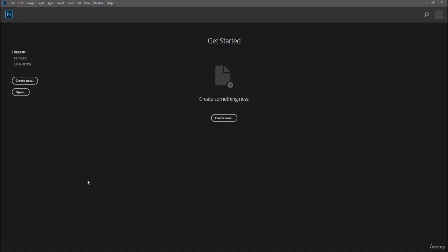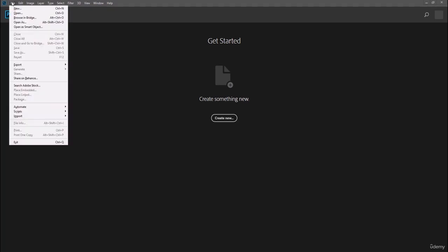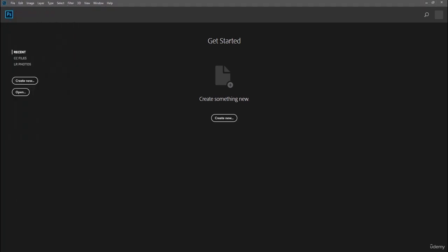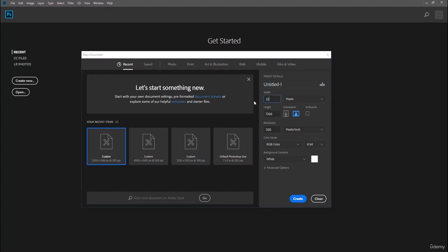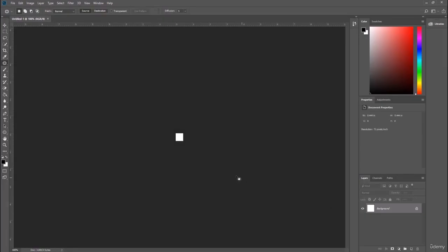Once you open up your Adobe Photoshop software, you will see this software interface. Now to create a new project, or you may say document, simply go to File and click New. Now I set width 32 pixels and height 32 pixels. 32 by 32 is great for pixel art because the pixels are way bigger at 32 by 32 pixels. And now I set resolution 72, and set background color white or black or whatever you want. Now to create a new document, I simply hit Create.